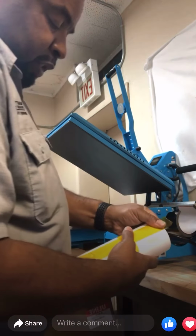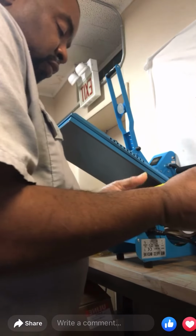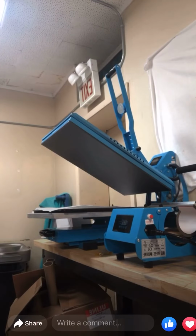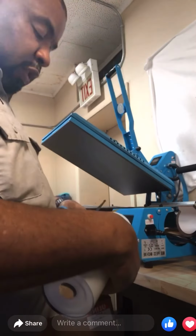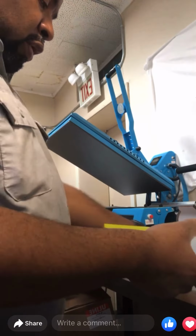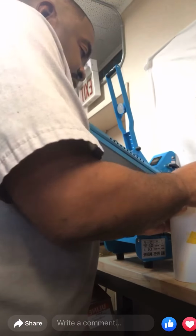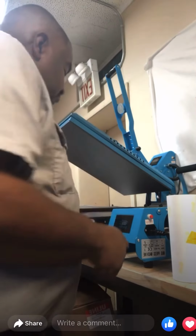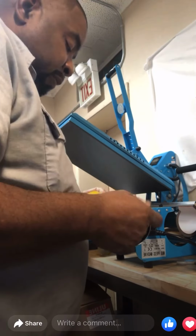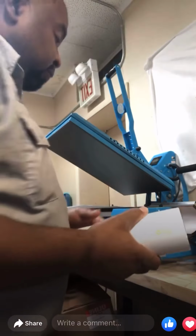Now, as you see, I'm taping my seam closed right here. I'm not putting no tape on the edges. Taping my seam closed. I'm gonna explain to you why I'm not doing the edges in a minute. So I got it nice and even on there. I'm gonna put the paper to the test. They say you don't need butcher paper. I'm gonna do it without butcher paper. Put it to the test.